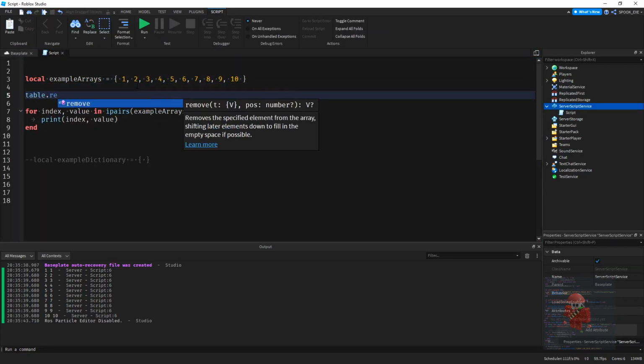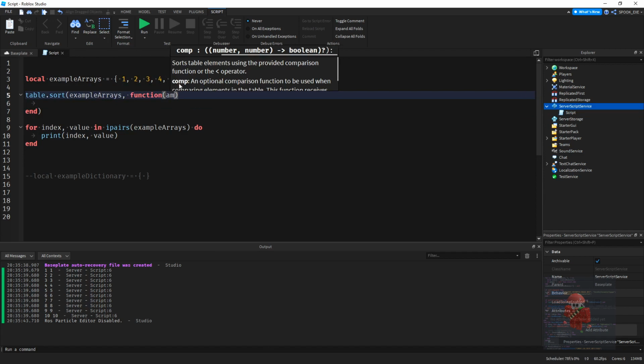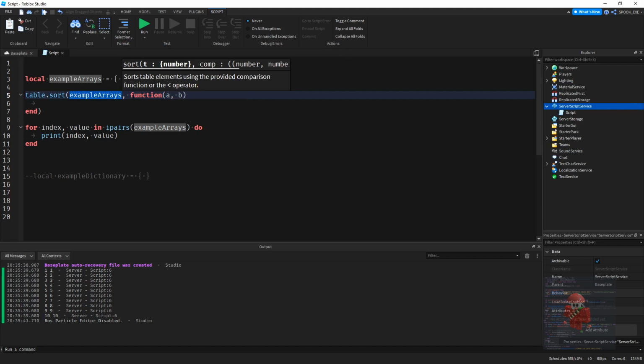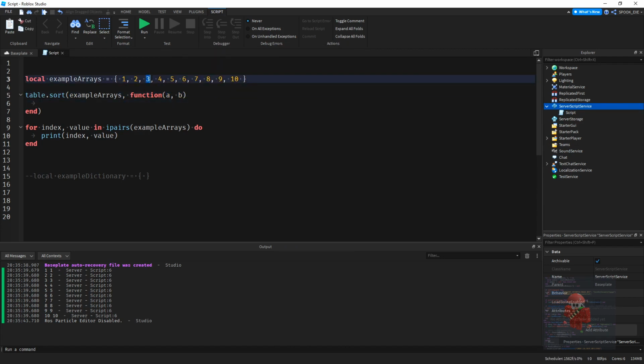Also, we can use the table dot, oh, there is no reverse one. We can use table.sort, and I'm just going to reverse these. So how table.sort works is you pass in a table, and then you have this comparer function, and you have 2 arguments. You've got A and you've got B. A is the number on the left side, and B is the number on the right side. And this algorithm, which you put in here, which has to return a Boolean, determines whether or not the value shifts left, I believe. I can't remember. But basically, if this is true, that number swaps with that one.